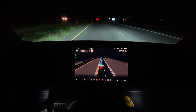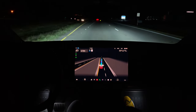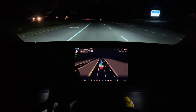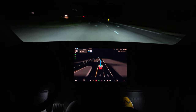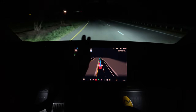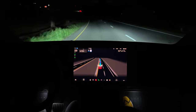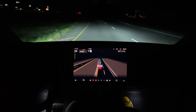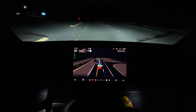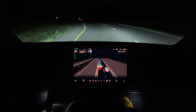Why is it going 40? Speed limit is higher than that, unless it didn't see a speed limit sign on the road. So let me crank it up, go about 60. Speed limit is 55 on this road. But I guess there wasn't a speed limit sign when it turned, so it just assumed it was 40. I haven't got any nags yet to put my hands on the wheel, so that's cool.